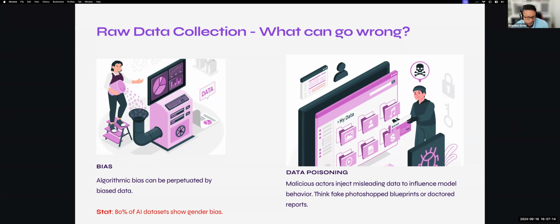The other thing that can go wrong here is data poisoning. Again, we talked about at the beginning, what if that data that you get has a payload in it, right? If you have ever, I can't remember what it was called off the top of my head, you can hide a payload inside of an image, or you can hide another image that's illegal inside of, say, a PDF document. There's a lot of things that you can do. You have to make sure that your data sources are trustworthy and that you're aware of bias and data poisoning as well. So that's steganography, right? That's what it was.